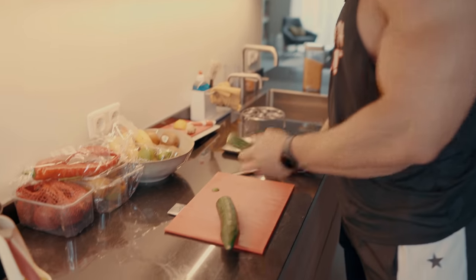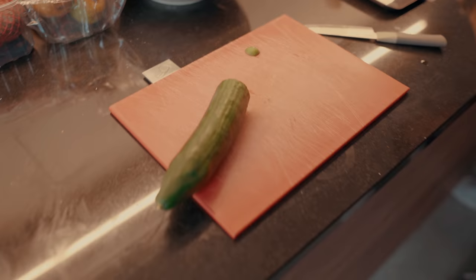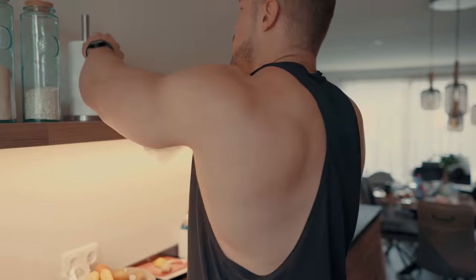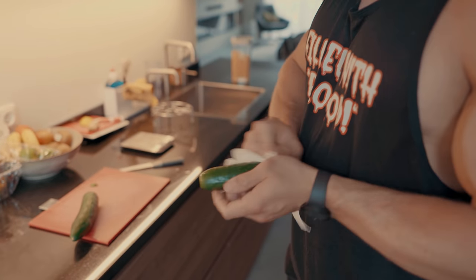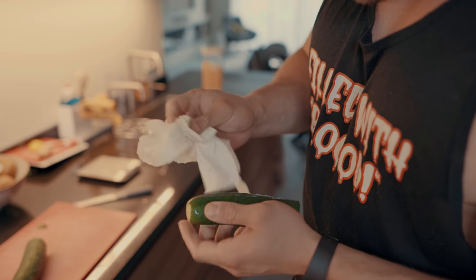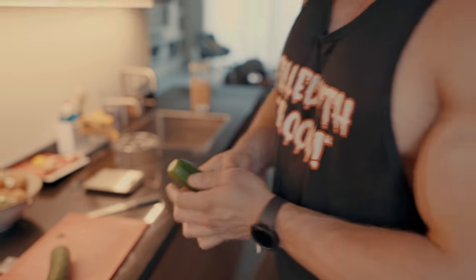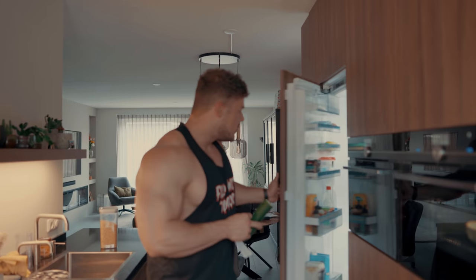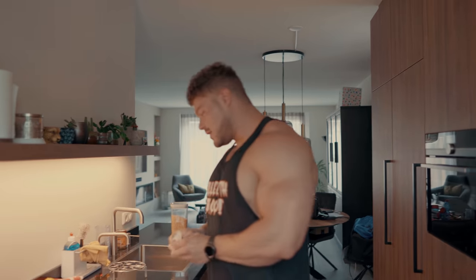And don't forget, guys, always wash the outside. Always wash it, because maybe you can see, but if we actually wash this off, you can sometimes see that there's a little color on here. So a little bit of dirt, a little bit of sediment from whatever was on there is now gone. We just put this back in the fridge. And then we're gonna cut up that cucumber.